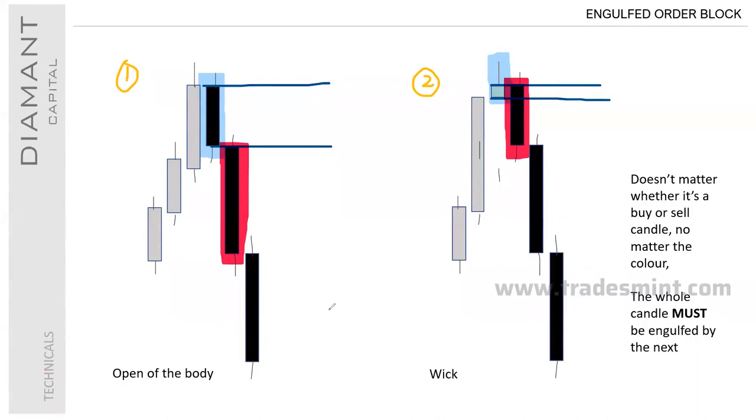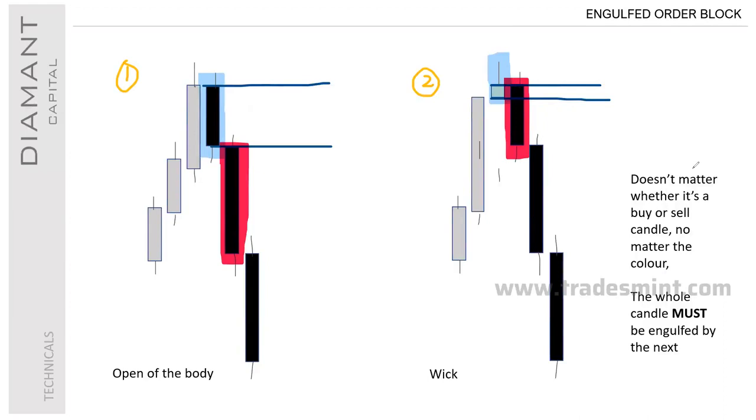It's not one where you might get this order block right here, and then the next move is like that. It's still inside the range. No, instead, it really pushes the boundary and goes out. That's exactly what we're seeing here. It pushes past it. So the first type is the open of the body, as we see on the first type here. The second type is, again, the open right there. It's the wick in this case.